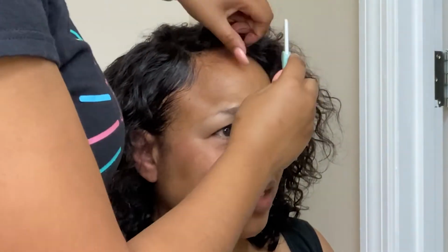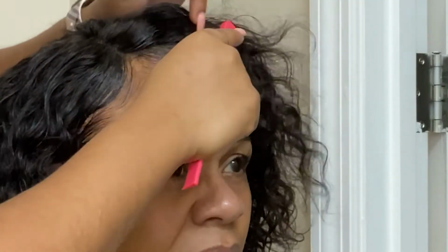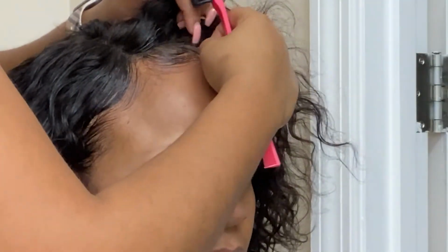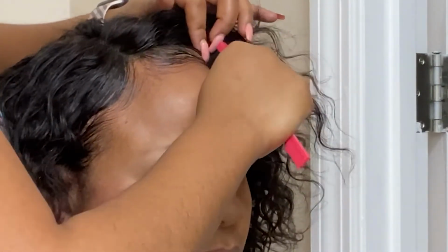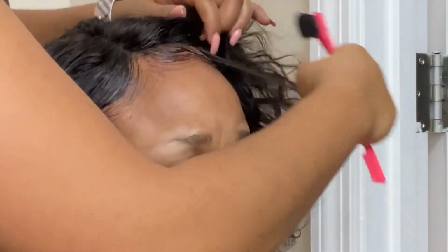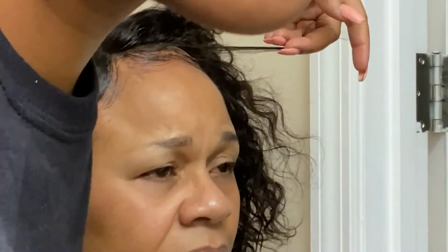So I go through with my razor and I make sure my baby hairs are small enough. If your baby hairs are too long, it's not going to look right, and that's kind of why I struggled at first. As you can see, it looks pretty fine. But if it's too long, you can either make the baby hairs go up towards the hair, cut it off again, or just have some long baby hairs. But that's none of my business, so you can do whatever you do.